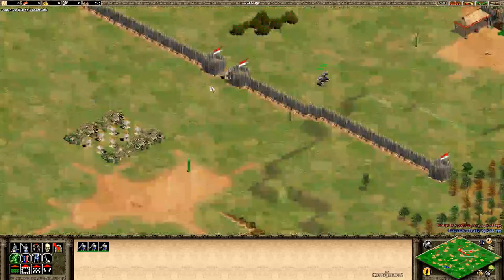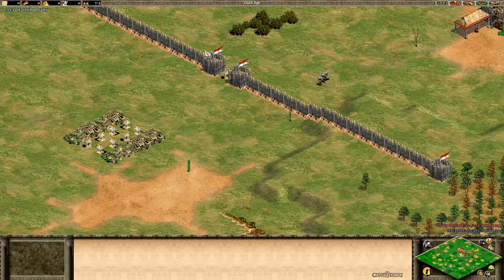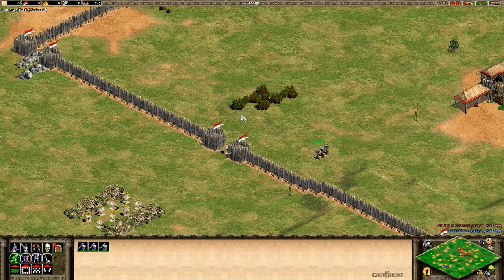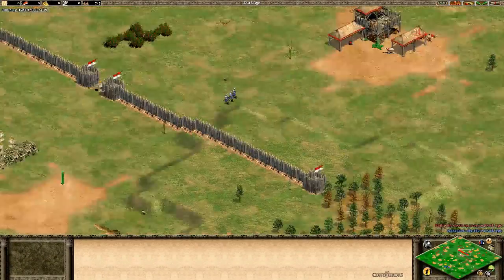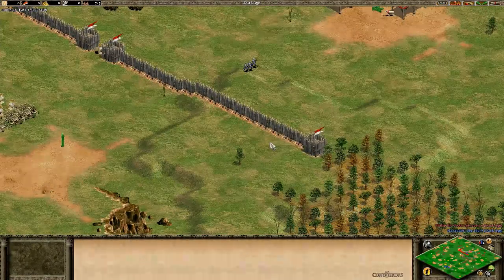Anyway, so you can walk through the relic gap and the wall. There's no reason this shouldn't work with buildings or stone walls or fortified walls or anything. So yeah, interesting little walkthrough bug there.